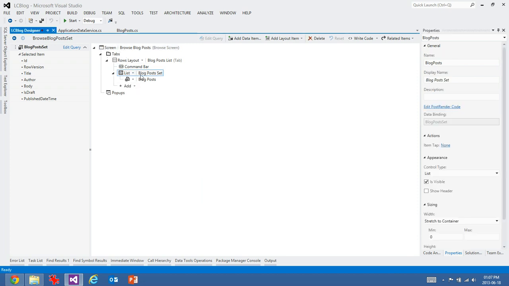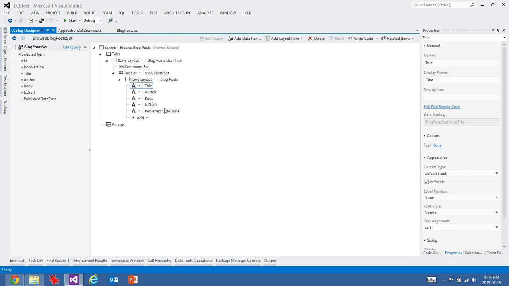And then I have a list of blog posts, which I don't like. I really do like tiles. I know it's a very Microsoft thing to say, but it really does work nicely for this. So I'm going to have the title as large. The author, I don't care, it's not important. Body, I don't want to see there. I do want to see if it's draft, which is fine. And I don't care about published date, which is fine. I think I'm going to change this later on. For now, this is enough simple UI to get stuff done.